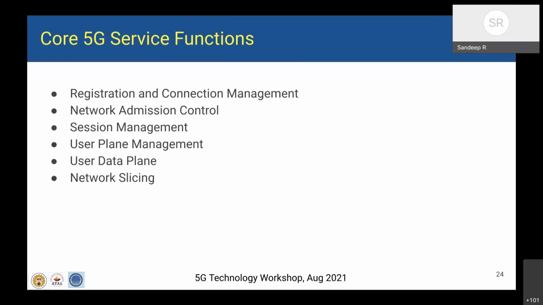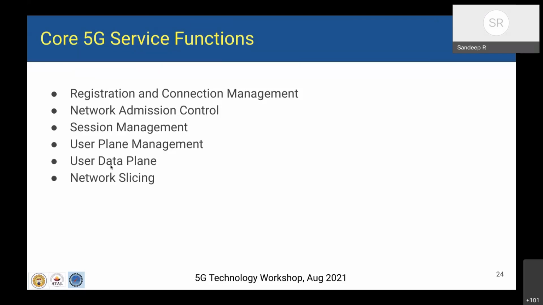every second of the connection, there has to be somebody to keep track of you, because when you are roaming, they have to know that you are roaming from one tower to another tower. So it is all management of which tower you're leaving, which tower you're entering. And a very core part of the functions is providing an IP address, renewing the IP address. All that is part of session management. So we'll see how those things happen.